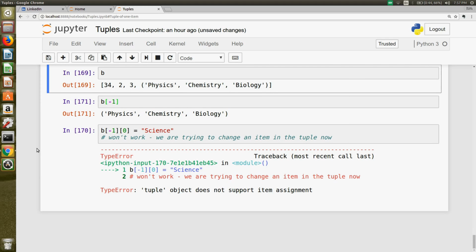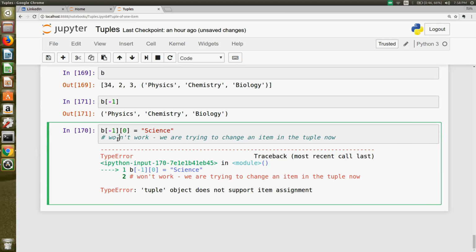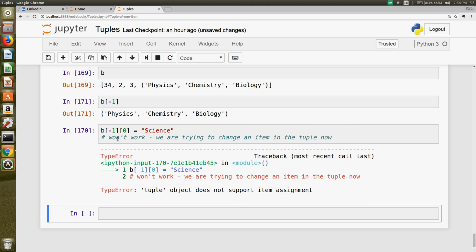So that's all about tuples. We just saw how to create these and what's the difference between tuple and list, indexing, slicing. Everything is almost similar, right? And then finally we saw what happens when you have a tuple inside a list and a list inside a tuple and how you could change the values. So now the obvious question would be when to use a tuple and when to use a list.